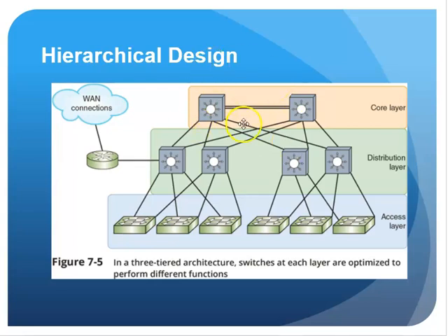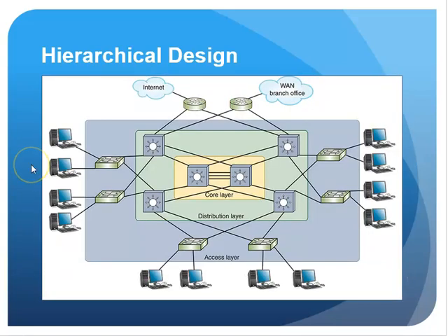And then I might have a core layer that's moving maybe from one whole building to another whole building, one whole campus to another whole campus, if you will. And then there would be a high path connection out to the internet and/or maybe other sites. Another way to look at that would be like so. If I look at it kind of aerially, if you will.